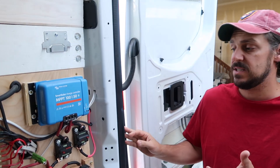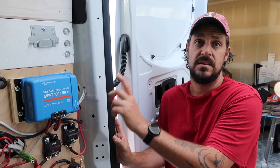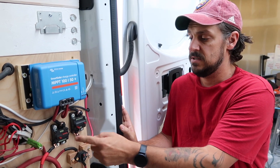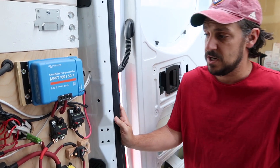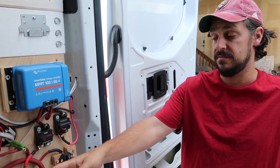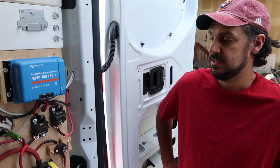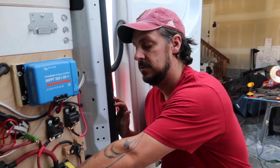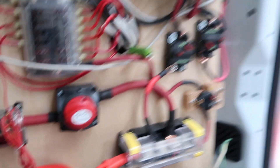We could just rerun how they're wired up there and kick it back on. Right now the solar is hooked up to the battery. I want to disconnect the power from the solar panels into the charge controller first, and then disconnect the charge controller from the battery. When you connect it, you do it in reverse — feed power into the charge controller from the battery first, and then feed power from the solar panels into the charge controller second. And that's a kill switch for the whole entire electrical system. Good job, babe.